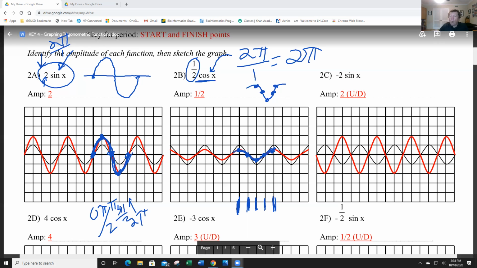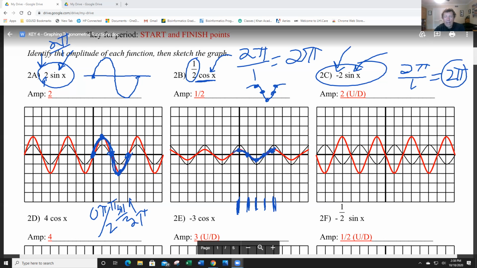Now the next one, this is great. Again, the B number is 1, so 2 pi divided by 1 is 2 pi. So I know 2 pi is going to be the period. The amplitude is the absolute value of that. However, even though it's 2, we're going to flip it over. So remember, this is the basic sine, how it looks. Now, when you have a negative, we're going to turn that upside down. So the pattern I'm going to model is this one. That's the reflection of that.